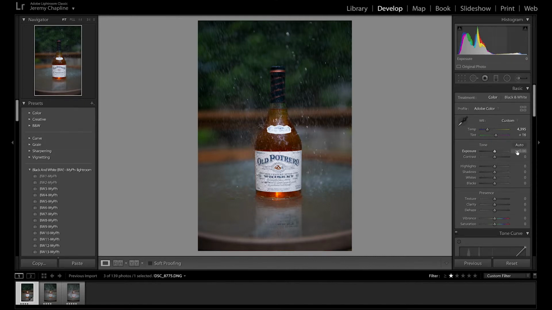I'm actually going to bump the exposure up just 0.23, and then I like to bring the contrast of these photos up about 10, just to give a little bit, and then I'm going to bump my highlights down about 23. And all that's going to do, now you'll start to see some differences. See how it just kind of evens everything out a little bit.